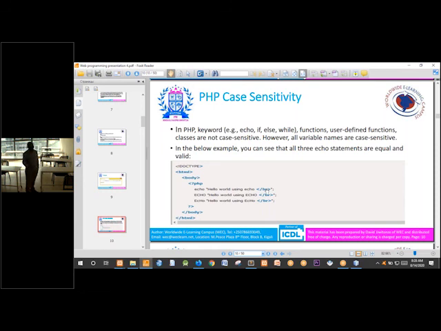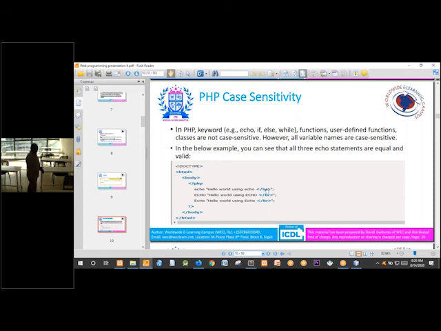For example, echo is used to display some text. If is a control statement which checks whether a condition is true and decides what to do, and else is the same. They are all predefined keywords, and these keywords are not case sensitive.